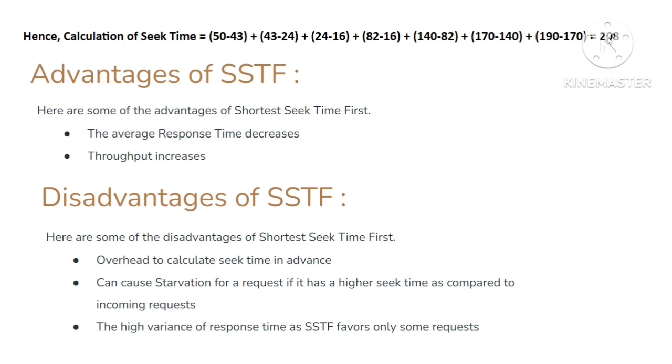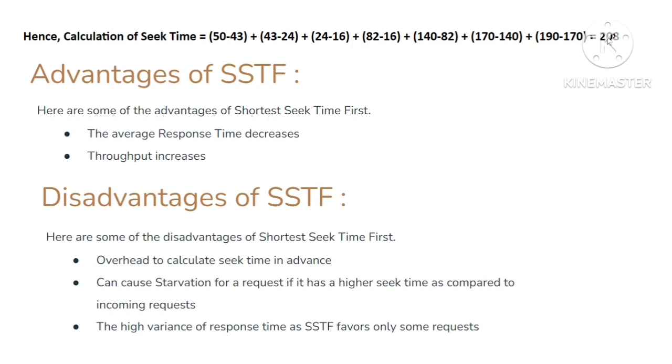So what will happen is that the remaining tracks which are very far away from the current track have no chance to be served, and a request far away from the current track has to wait for a long time. So it can lead to starvation; that request has to wait a long time before being served. So in case of SSTF, it can create starvation.